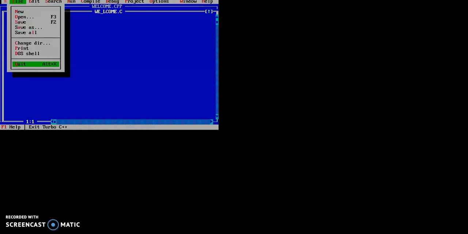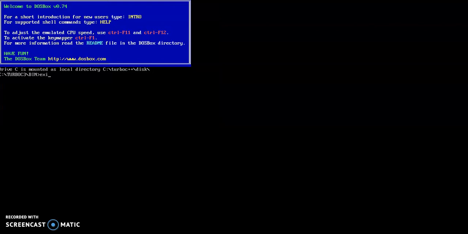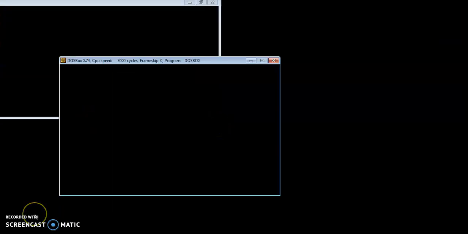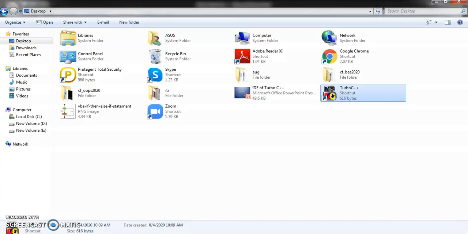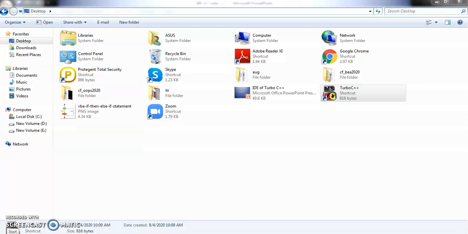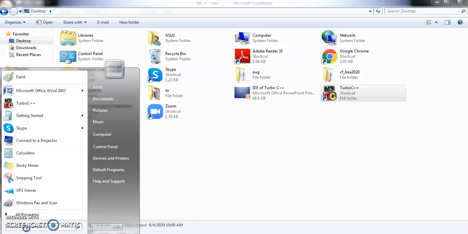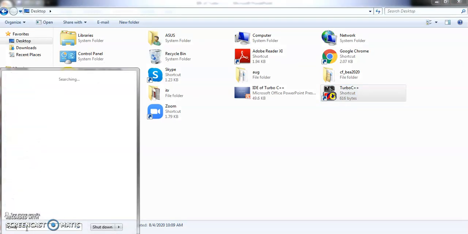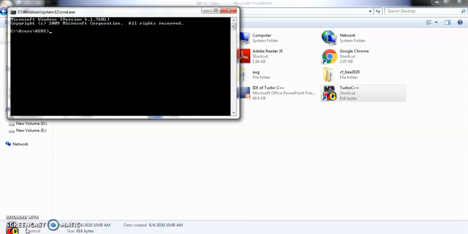The other way is to go to the start button, then in the run command write cmd, that is command prompt.